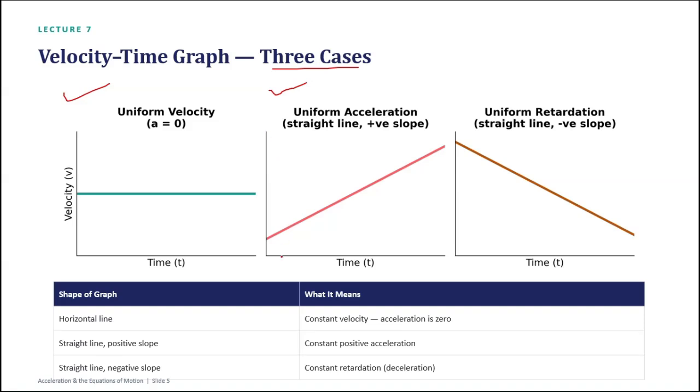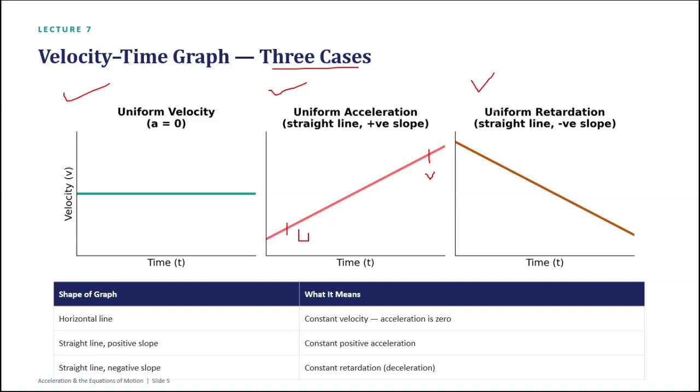Now in the second case, this is time on the horizontal axis, and on the vertical axis we have velocity. As time goes on, the velocity is increasing linearly in a straight line. See, this is a straight line, linearly increasing velocity. So increasing velocity in a straight line with a positive slope tells us that the object is accelerating. This is an example of uniform acceleration. Why? Because this is the final velocity v, and this is the initial velocity u. So v is greater than u. Final velocity is higher than initial velocity, so this is positive acceleration, uniform acceleration with a positive slope.